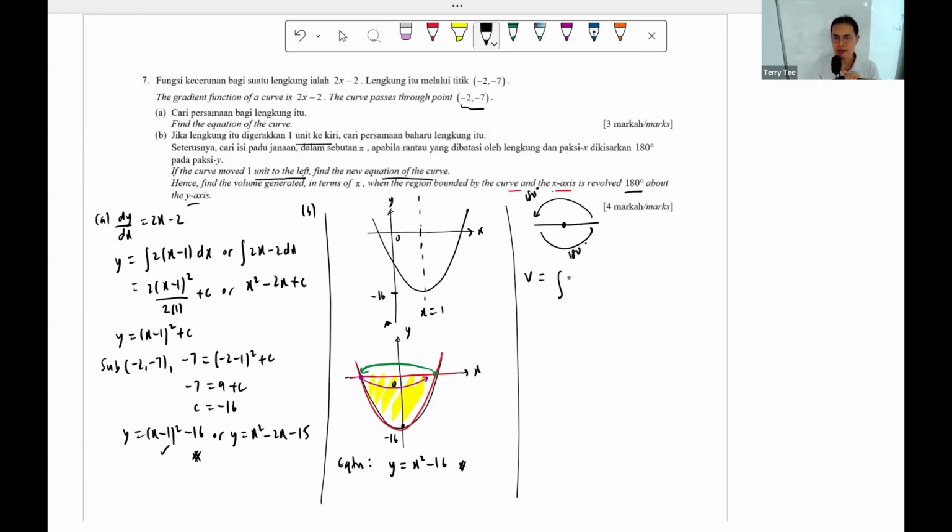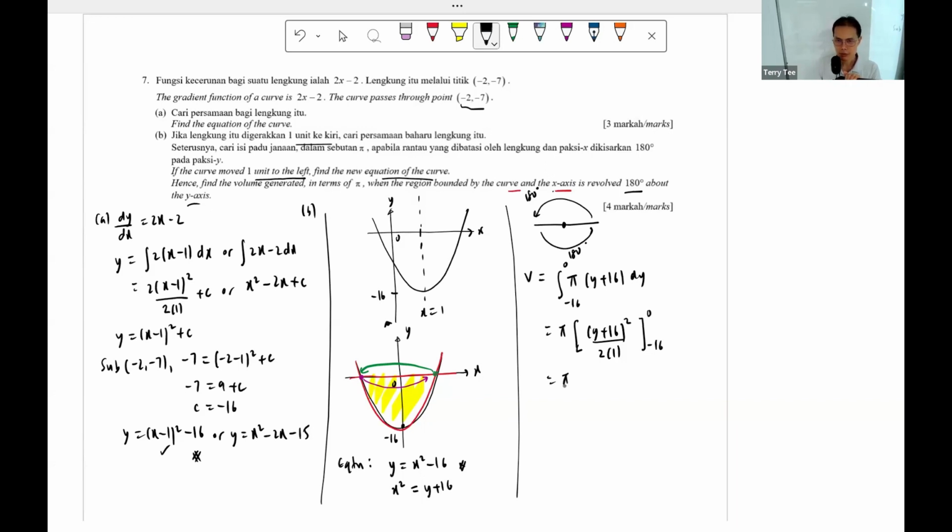So what's the formula again? Integrate pi x squared dy. Please make x squared the subject. x squared is y plus 16. So I'm going to put y plus 16 inside dy. My limit is from minus 16 to 0. I'll take out my pi, integrate, copy my bracket, increase the power by 1. I'm using composite function. Divide by the increased power, differentiate inside the bracket. Lower limit negative 16, upper limit 0.